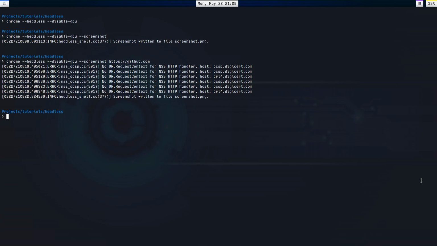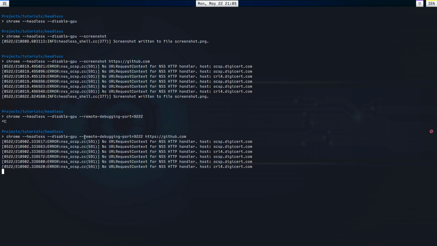We want to actually be scripting this in, of course, Node.js, the best language ever, right? But before we do that, we have to open up an interface so that our Node.js script can interact with it. So I'm going to say remote debugging port equals 9222. This is going to open up a port on localhost. Oh, I forgot. I want to also navigate to https github.com. Sorry about that. So this remote debugging port option is going to open up port 9222 on localhost so that we can interact with it in our script.